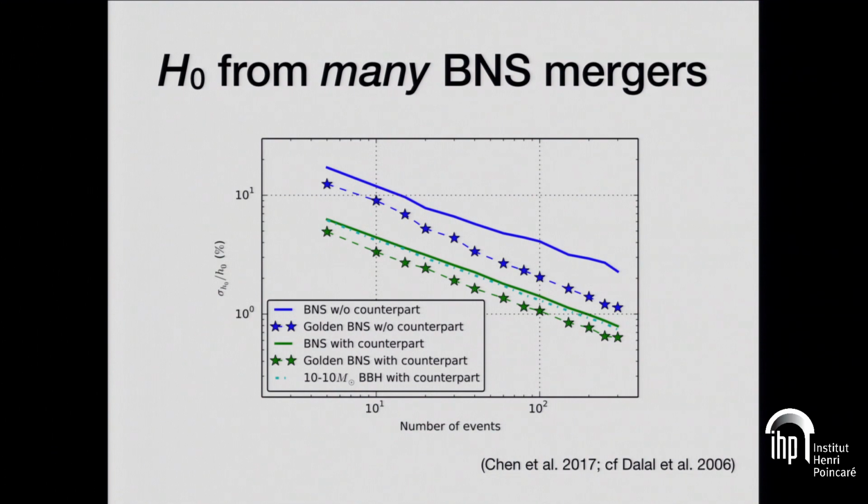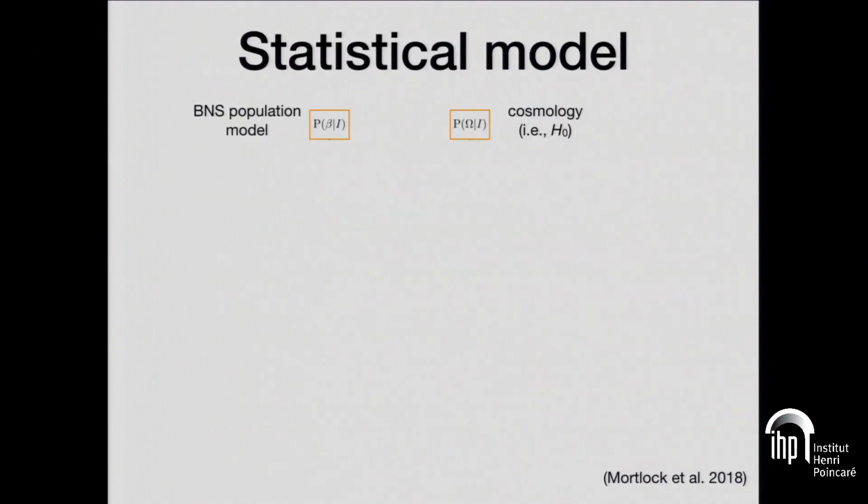And this is just a feel here of what happens. This green curve here is what one can expect. This is from a paper just about to be published. It's been on the archive for a while now, by Chen et al., where between 10 and 100, your percentage error here in H0 is getting down to a few percent level. So at least, if the data are good enough to achieve this, then that's our possibility that this data will be able to do it.